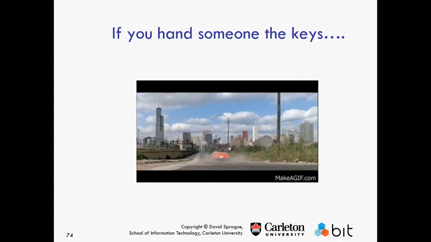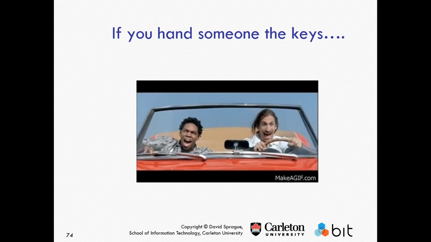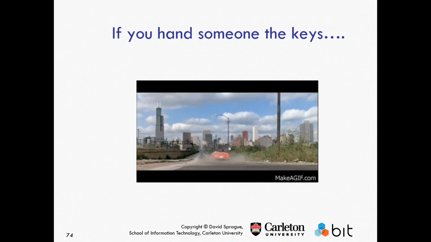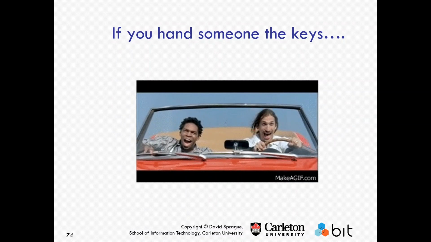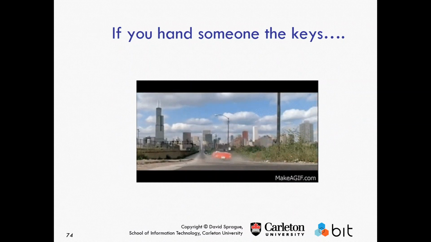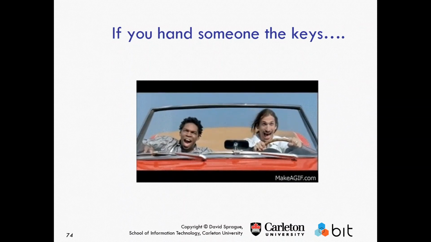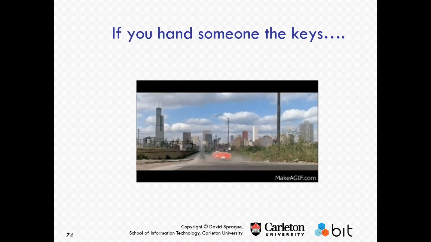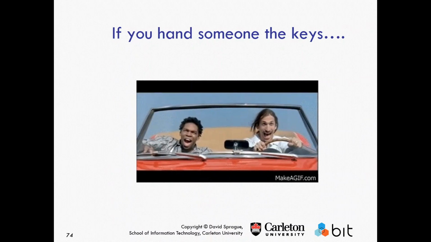If you give someone keys to your car, this is what they do, right? Not always, but this is Ferris Bueller's Day Off, right? And if I had a chance to drive that car, I'd be doing it too, right? You're handing off the keys. If you just give them publicly available memory variables, this is what they do. They will just drive off on it. You need some kind of control.